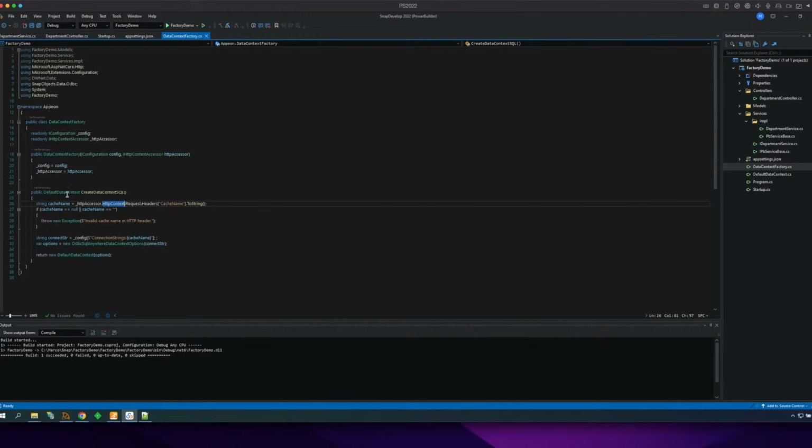Then the data context factory has a method, this CreateDataContextSQL, that creates and returns the data context. It reads the cache name header from the HTTP request.